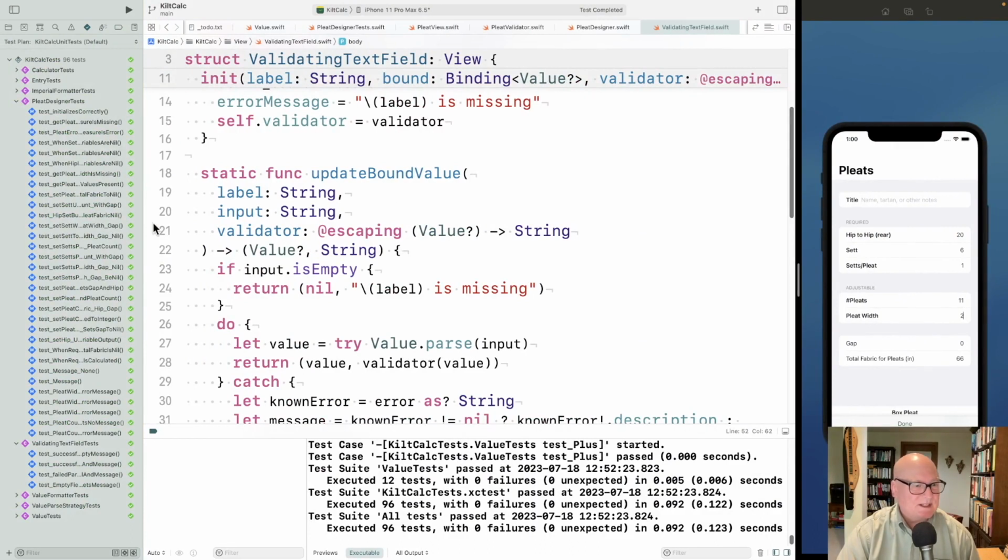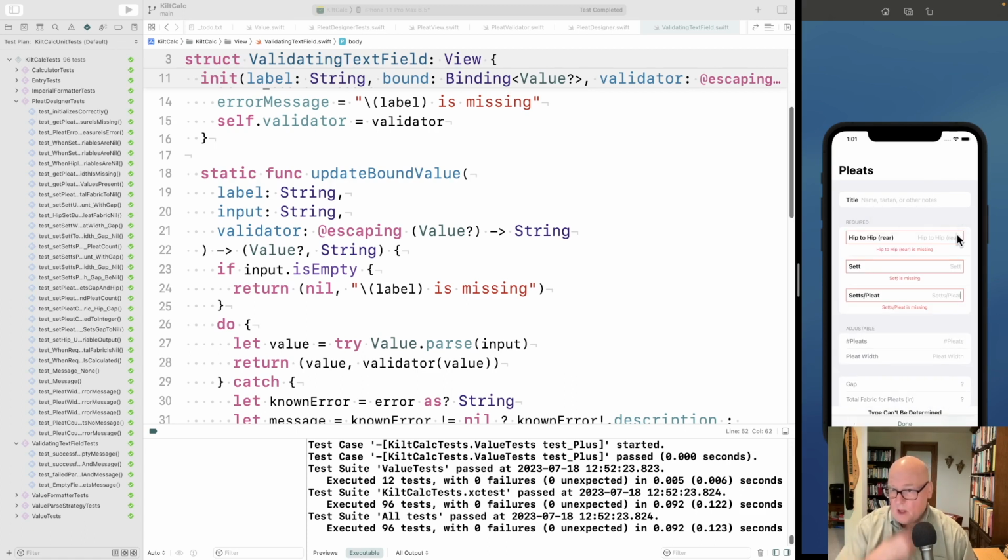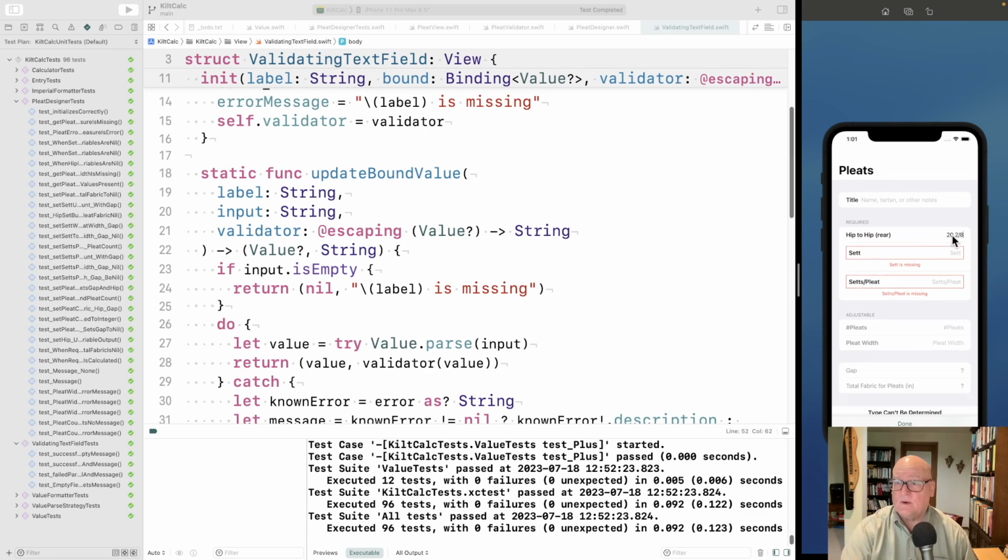Okay, I just ran tests a few minutes ago, so that should be fine. Let's see, I think we're running pretty well. Let's just clear these out for now. That's what it looks like when you start. And you can add these things. If you put something bad in, it complains: too many dots, slash needs a denominator, and so on.